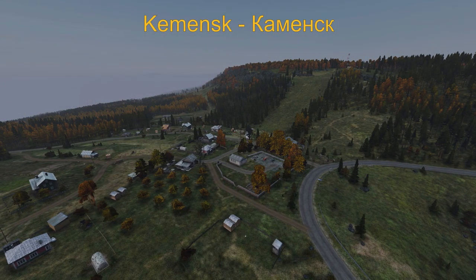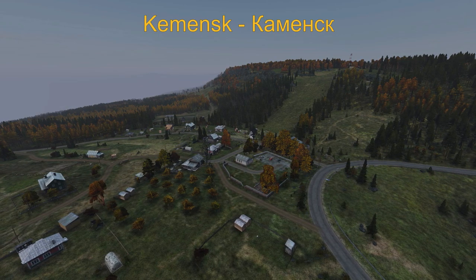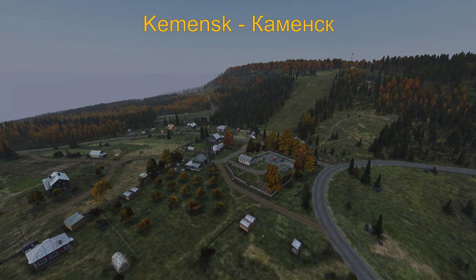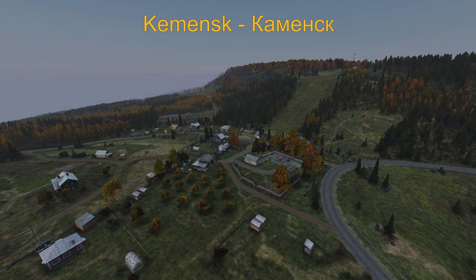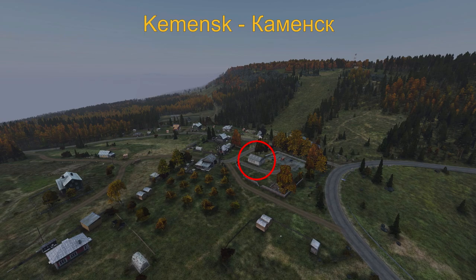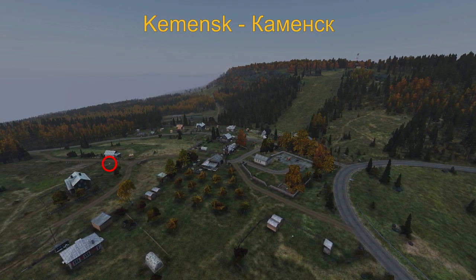In Kamensk Town, you're going to want to stock up on food and water, because it's going to be a long journey the rest of the way to another small compound, and then Tisy. One building of note here is the general store. I've been finding a lot of PU scopes in these. And then there's also a well over here.